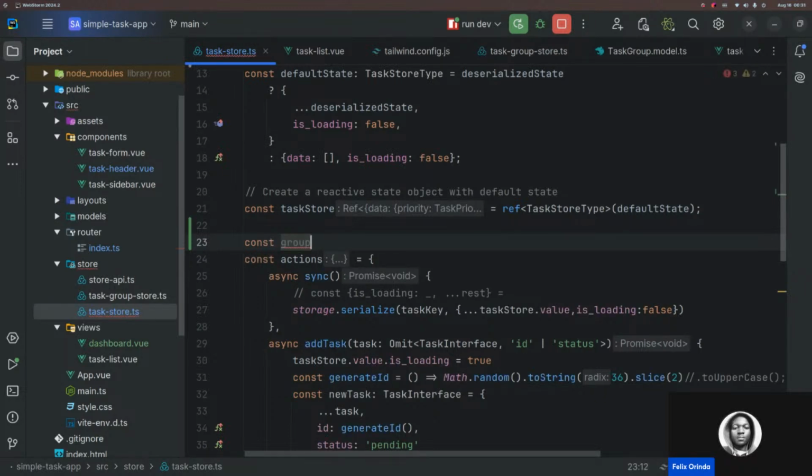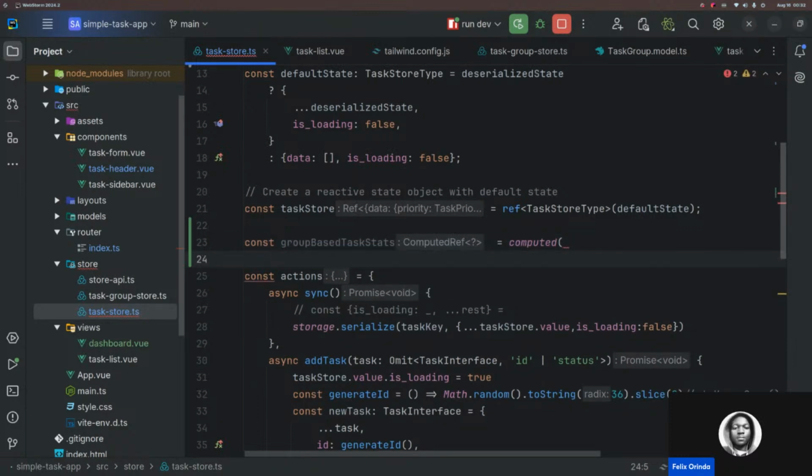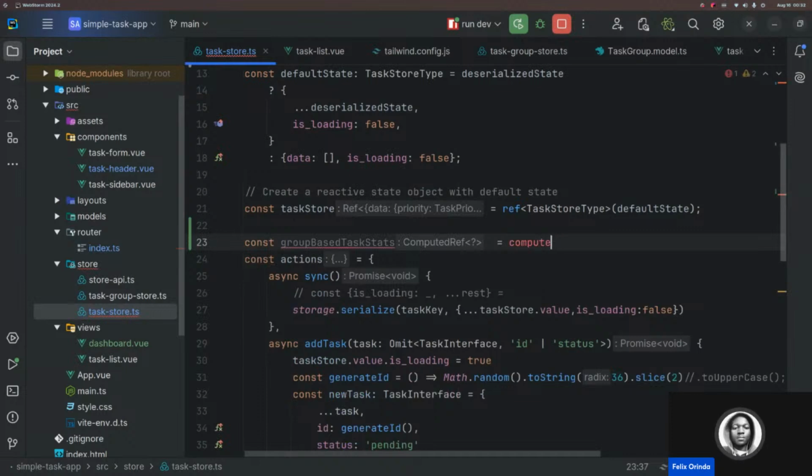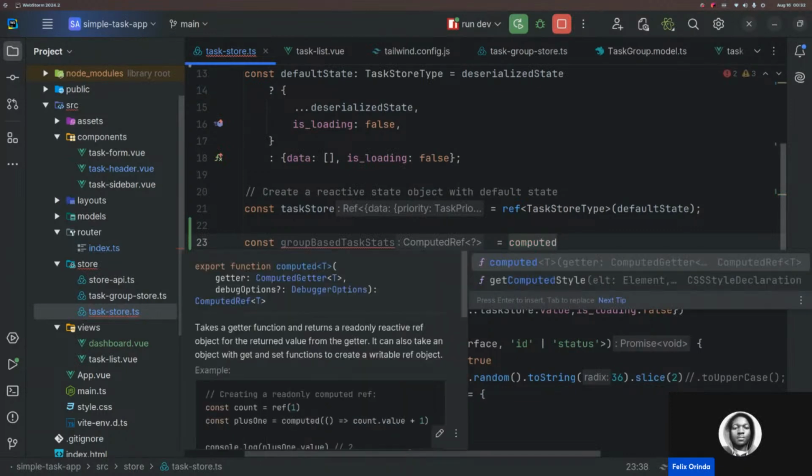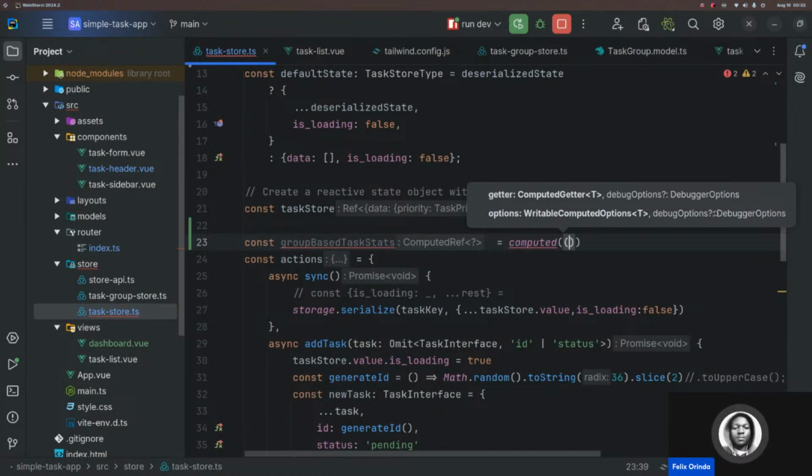So group based tasks stats, which will be computed. So we have computed there. So then we just pass a callback function in it.